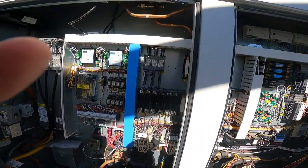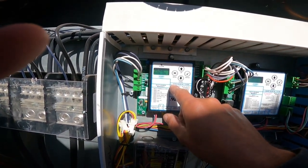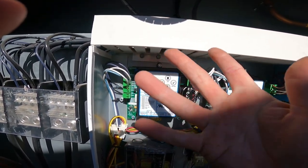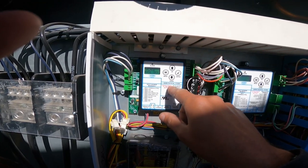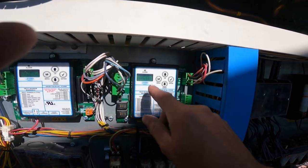I just had to go in here to this controller and force the valves to be on. Now that I've seen them run, you've seen them run, everyone's seen them run, we're gonna turn them back off. So force mode is on, I'm gonna hit force mode off, and hit the menu button, it goes back to normal. This one is for the other two that are already running, I'm not worried about that.